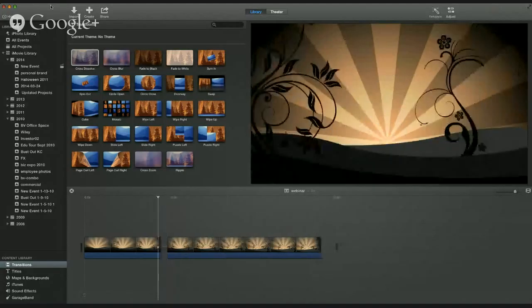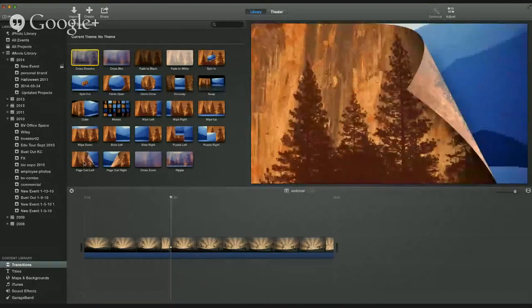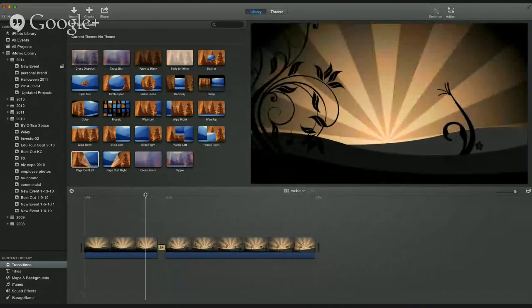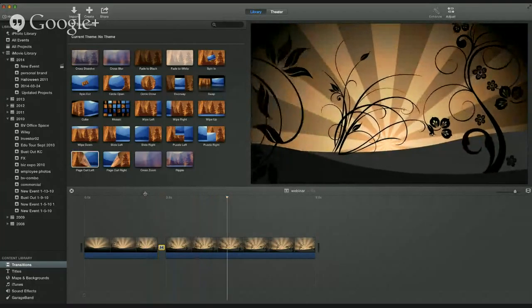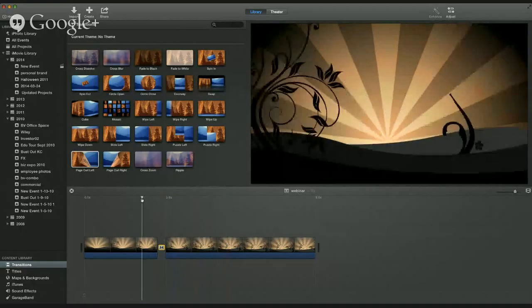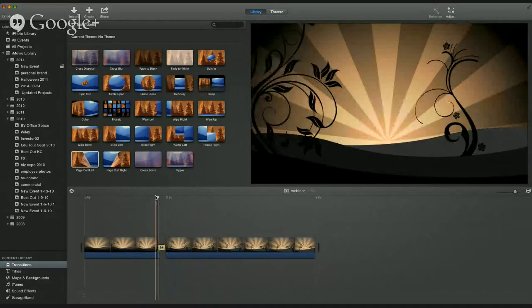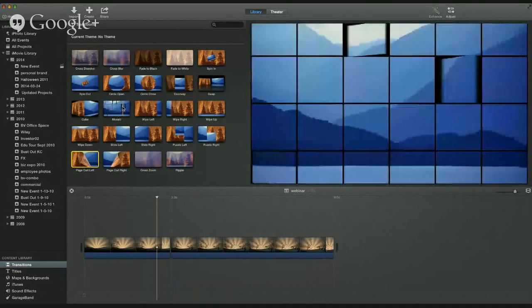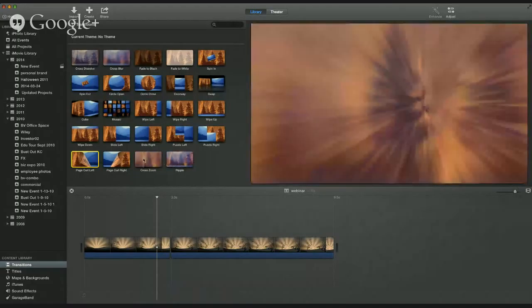Okay, that one really didn't have too much of an effect, so let's go with something a little bit more. So that's basically a page curl. You can go with the ripple, you can go with the cross zoom.